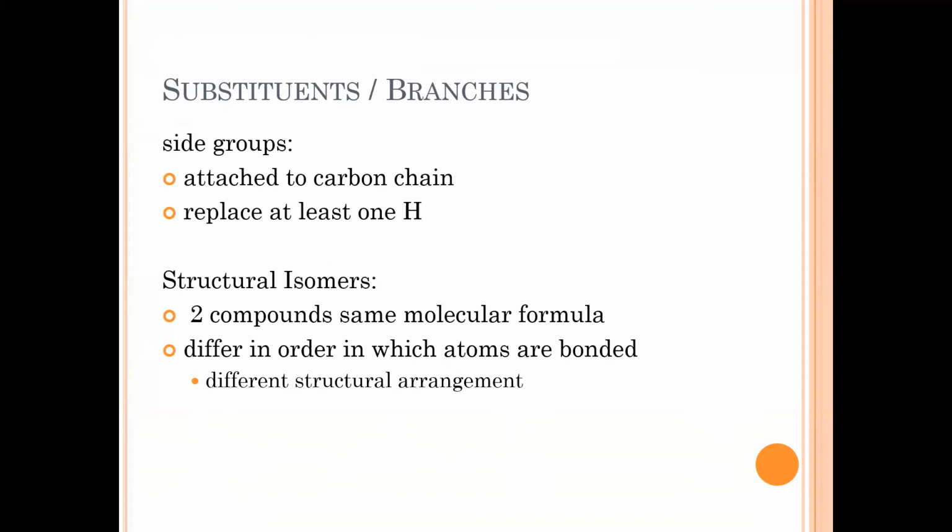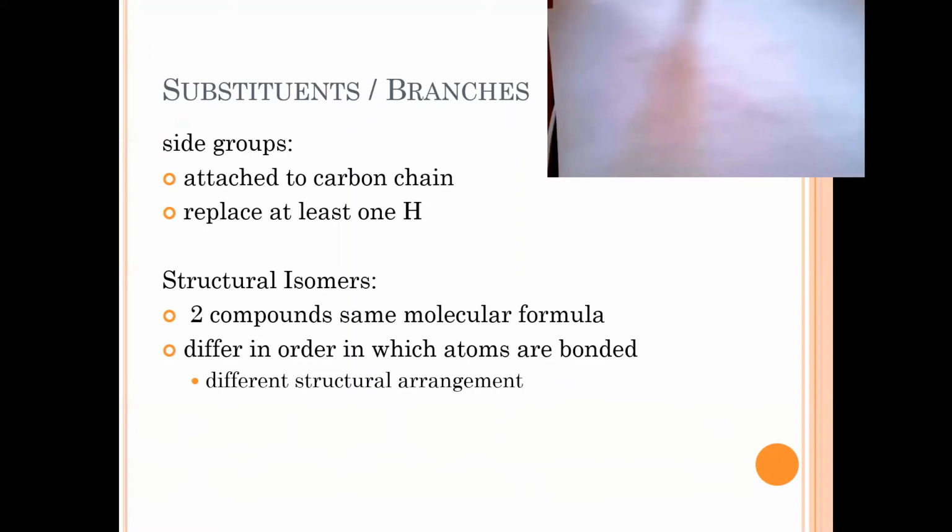Now, because of this, we can actually get into what we call structural isomers. Structural isomers are when we have 2 compounds that have the same molecular formula, so the same total numbers of carbons and hydrogens, but they have different structural arrangements. And those different structural arrangements mean that they result in different names. So now these aren't the same as conformations, they're slightly different. I want to get into the one talking about butane with you here.